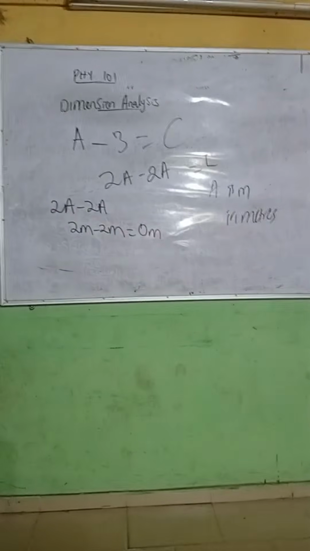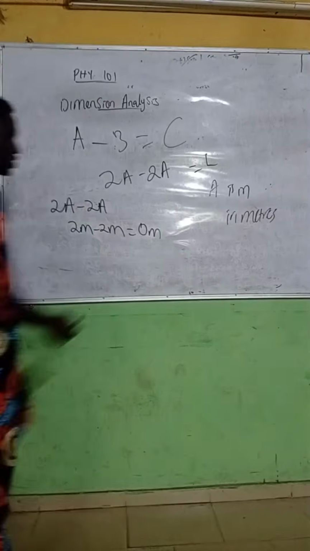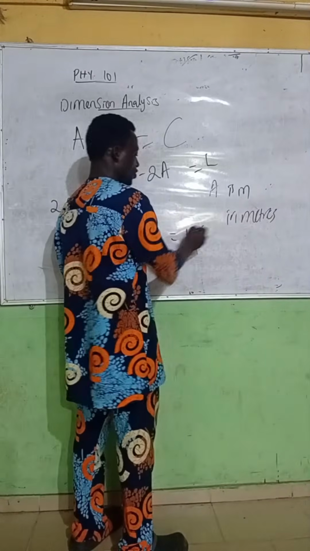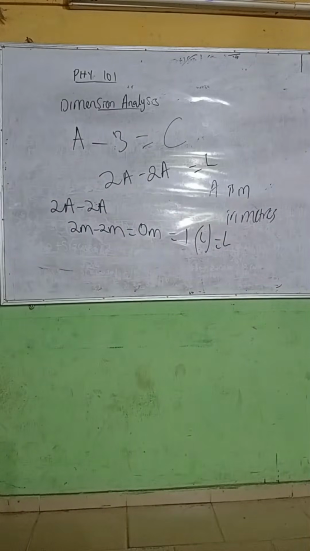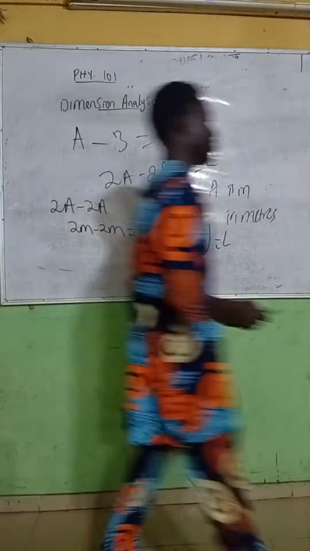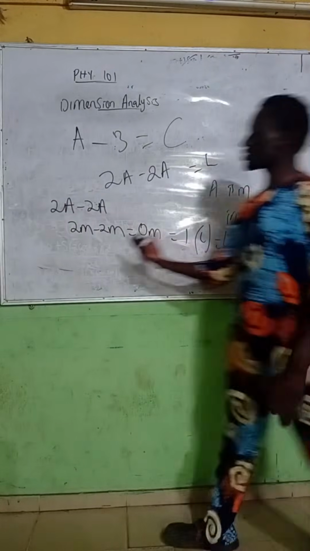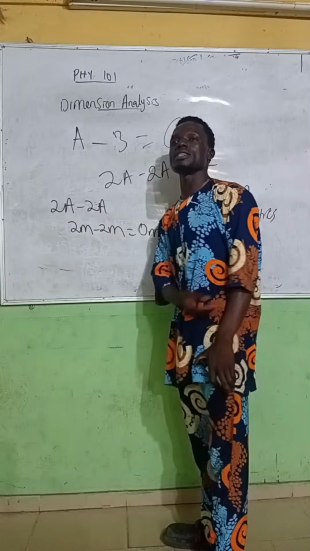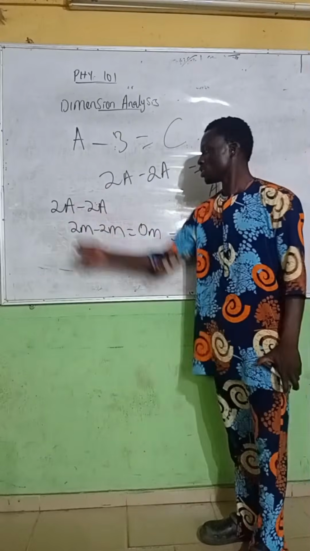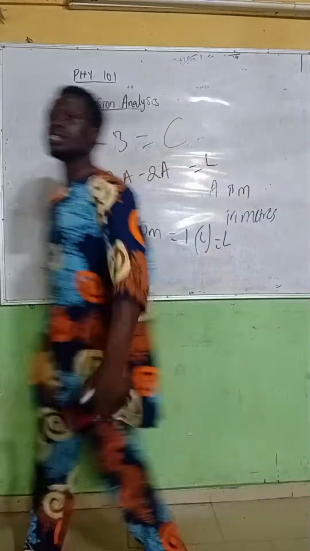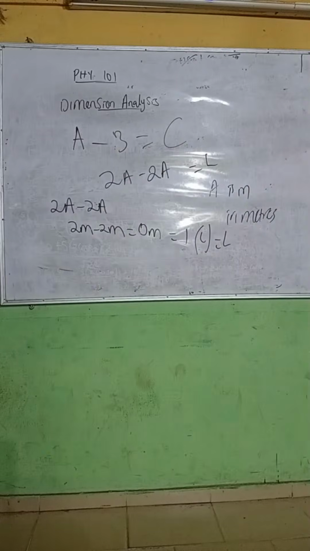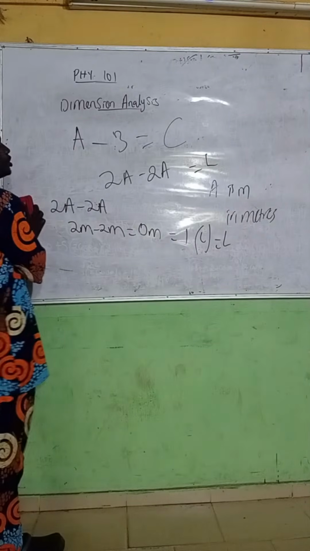Are we together? What's the dimension for 0? 1. What's the dimension for meter? So it's still what? Are we together? So all numbers including 0 have dimension of 1. So dimension is less concerned with your coefficient. Once you are doing basic arithmetic, the dimension is still equal to the individual dimension. It's less concerned with coefficient. This applies to basic arithmetic that involves addition and subtraction alone, not division and multiplication. Are we together?